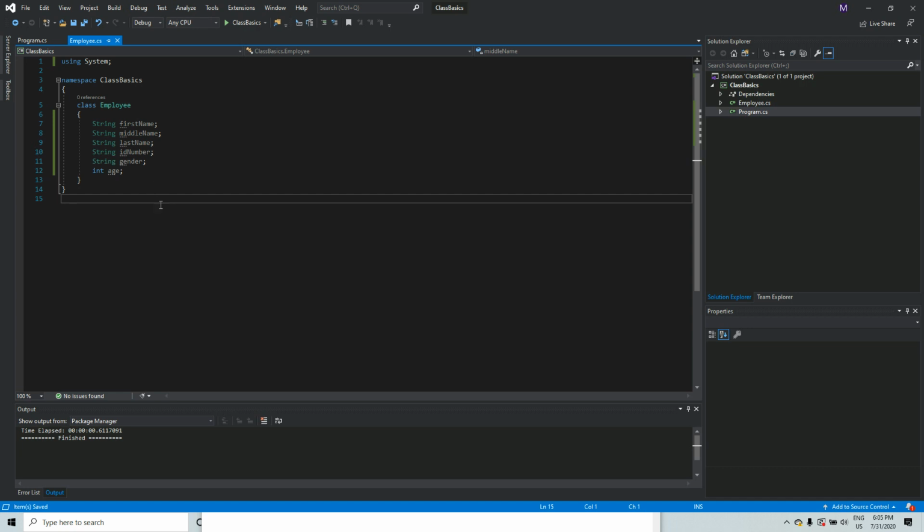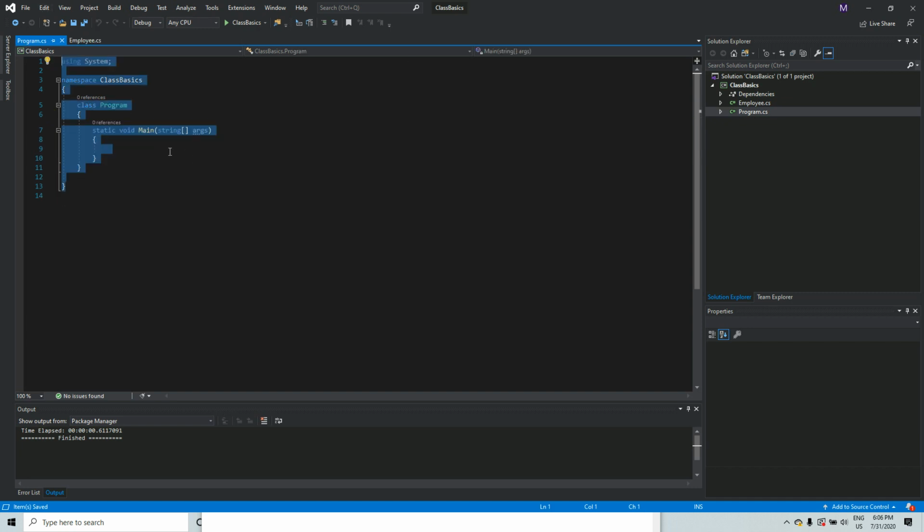Now, remember our entry point of our program is inside program.cs. The main method in program.cs is where our execution starts. So let's go back to our main method.